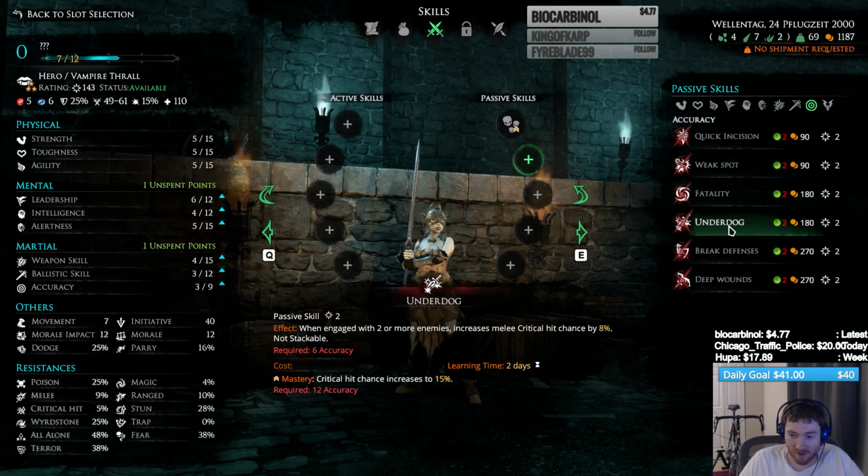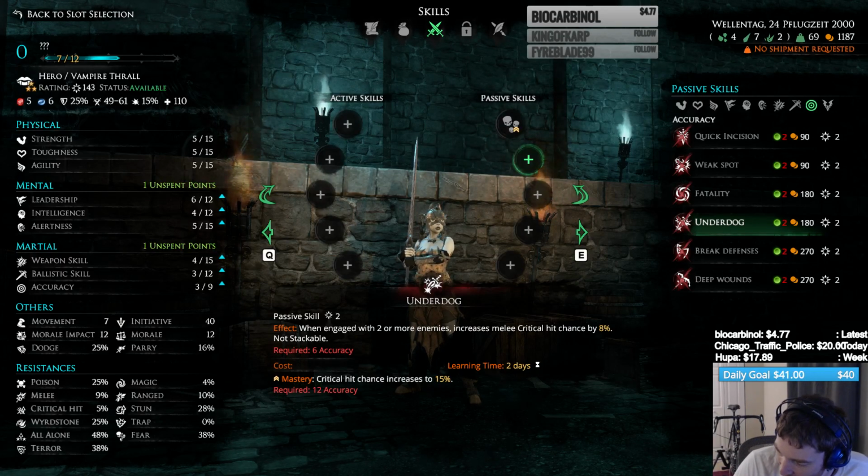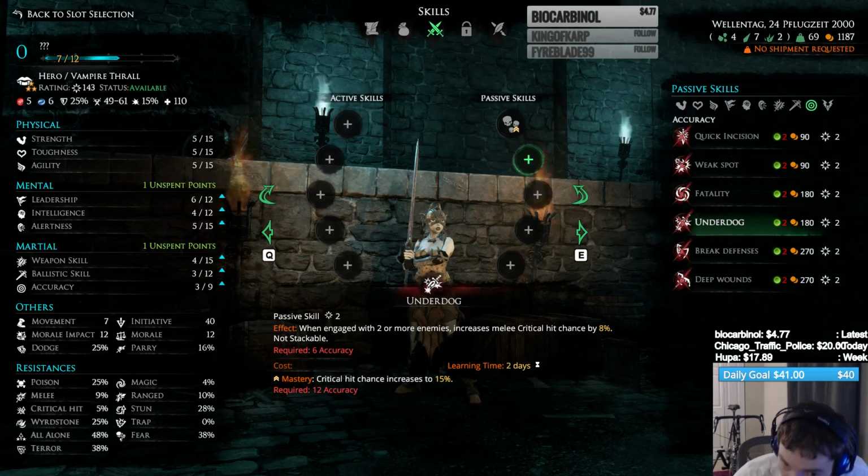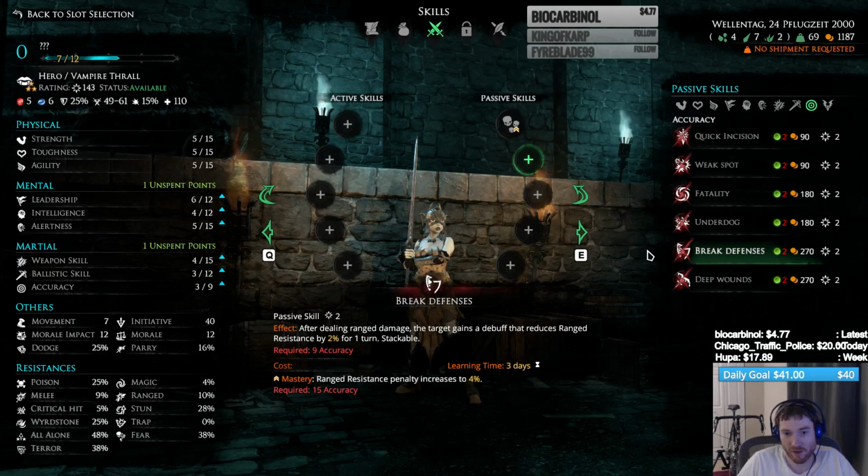We're running out of points to get these bonuses. So Avoid is passive, Sidestep is active, Vital Strike is active, Fatality is passive, Weak Spot is not something I think we're gonna get here. Underdog is active for crit. And that was 612 accuracy. That's 1, 2, 3, 4, 5. So we could get 5 of them at 2. That's 30 points.